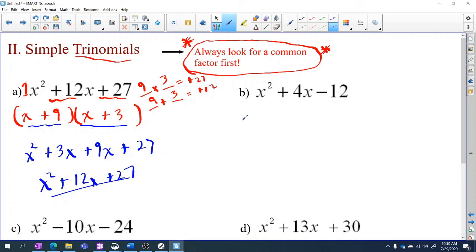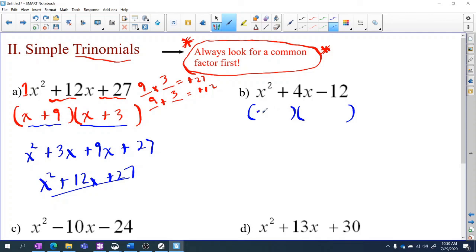Okay, so let's get the brains going here a bit quicker. I need two numbers that multiply to give negative 12. So the only way to multiply and get a negative, as soon as you see this is a negative 12, one of them's got to be positive and one's got to be negative. So I know for a fact one of the numbers is positive, one is negative. The two numbers, when I combine them, have to add to give me a plus 4.